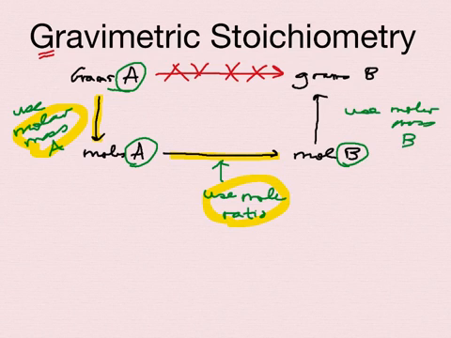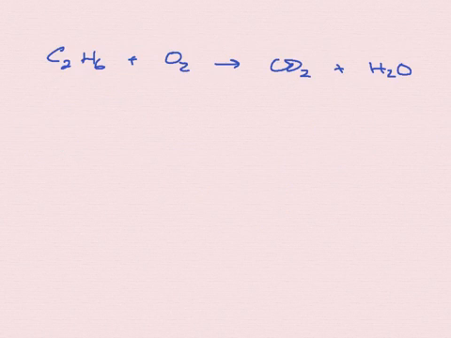You're going to need a couple things before you start the question. You're going to need molar masses of each, and you're going to need a mole ratio, which means the equation is going to have to be balanced. Three steps. Molar mass of B. Okay, you cannot change from grams of one substance to grams of another directly. You have to go through basically the mole hole. From grams to moles, from moles of one to moles of the other, and then back up to grams.